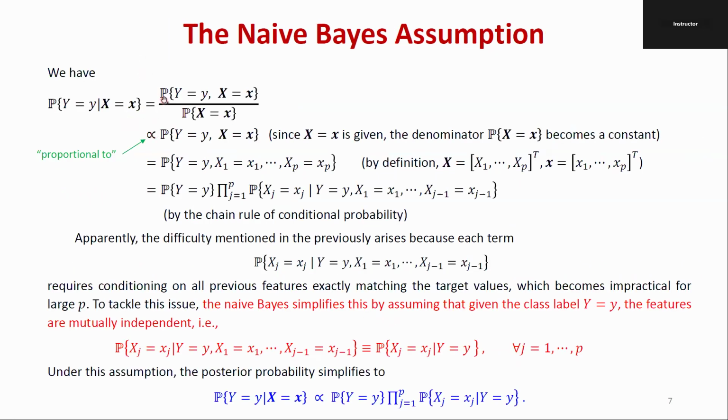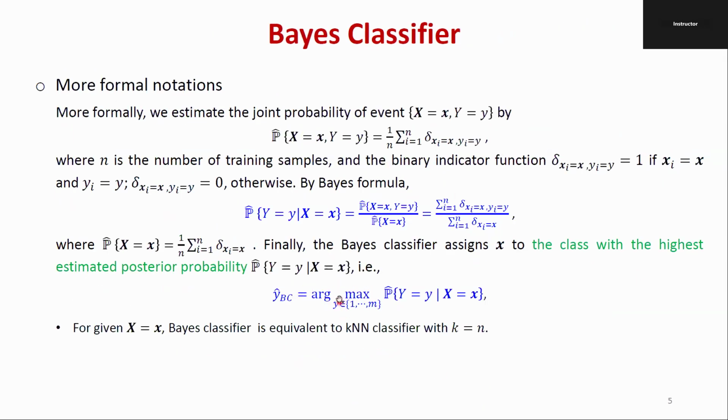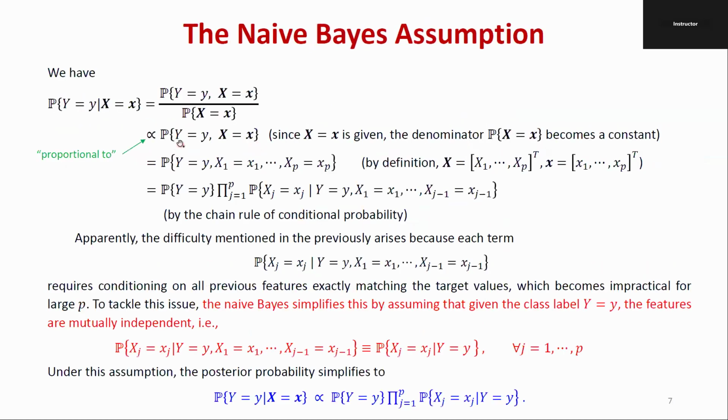Okay, so let's have a look. Again, we use the conditional probability formula. So P(Y = y | X = x), the posterior given X = x, is equal to the intersection of these two divided by the support. And here I ignore the support, using this notation proportional to y, because this support is going to be a non-zero constant. Why is it a constant? Because X = x is given. It's a given thing. For example, this probability is 1/3. It's 1/3 already. You've already observed it. And here, where we are going to get to the argmax, those positive constants can simply be ignored. Okay, so now I ignore this one, so I only keep the numerator.